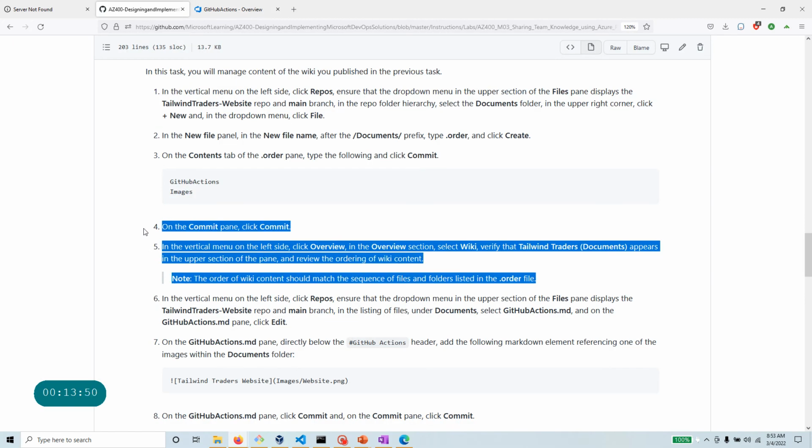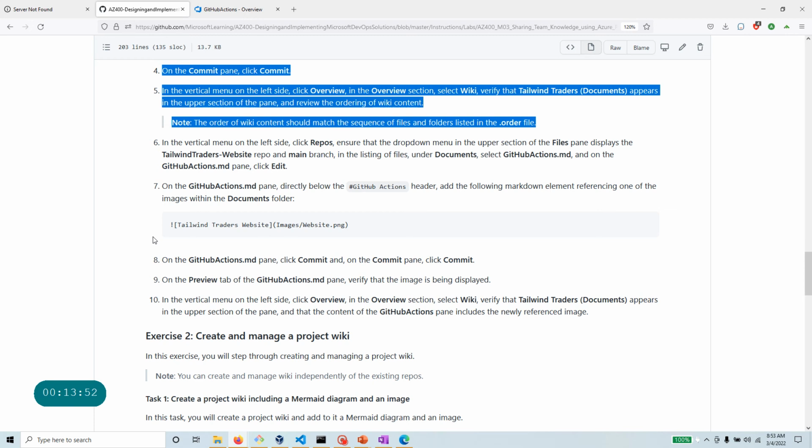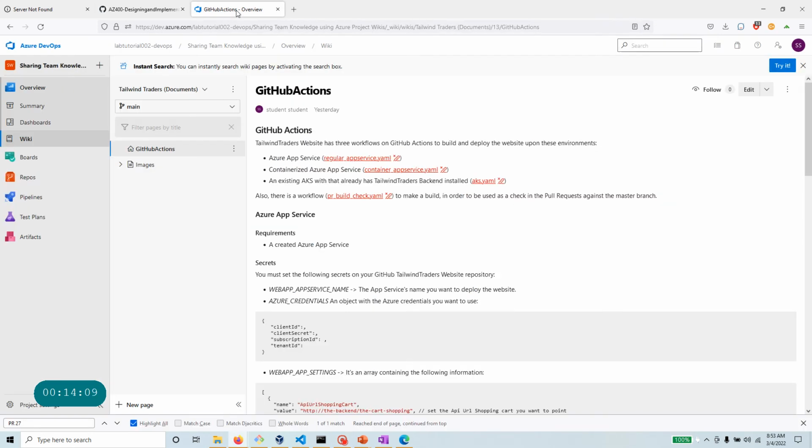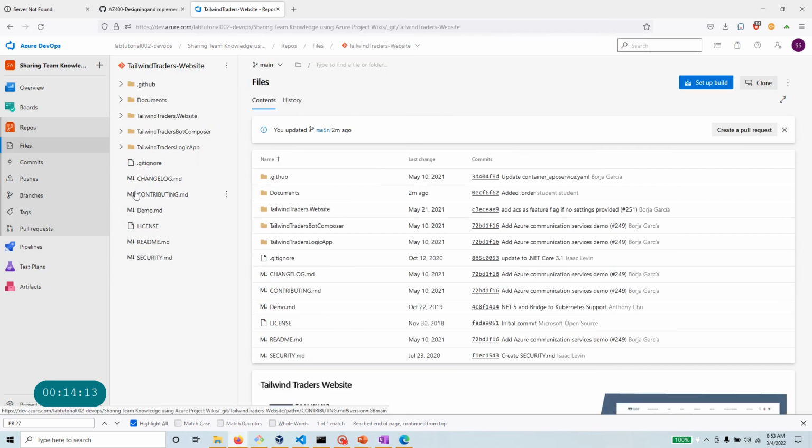Okay, so we're all good down that part. So the next one in the vertical menu, click on the repo, and on the drop down menu of the files pane display that website and main branch, and on the documents select github actions.md. So we're going to go down to repo this time. There's files, repo and files.